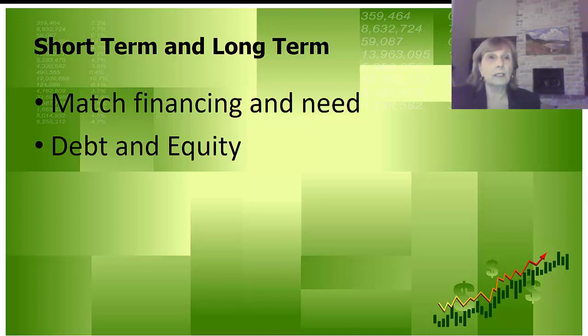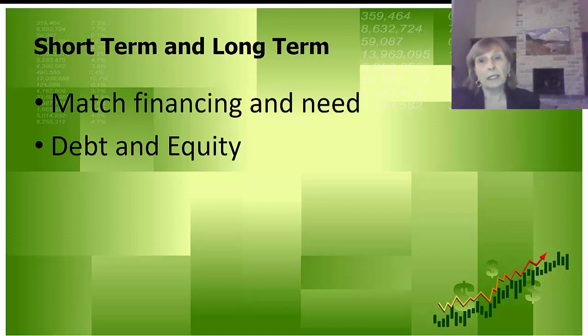And again, if you think of the income statement, that makes sense, because your revenue and expenses, your profit and loss, is really calculated on an annual basis. That's considered short-term. You'll see in the first bullet that matching the need for financing with the type of financing is very, very important. We talked a little bit about this in class. For instance, if you're buying a home, you're probably not going to use a short-term financing arrangement of one year because it's way too expensive, and you're going to need long-term financing because it's a longer-term purchase.